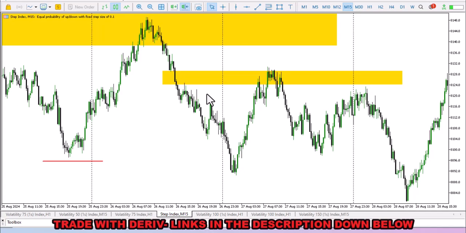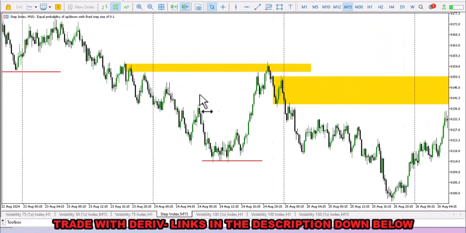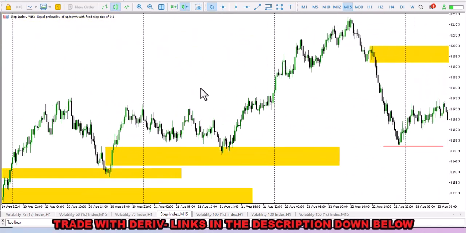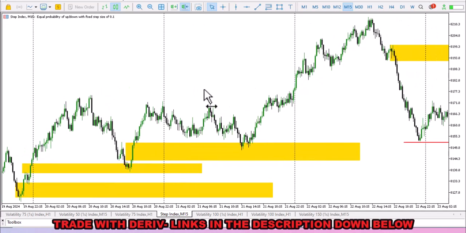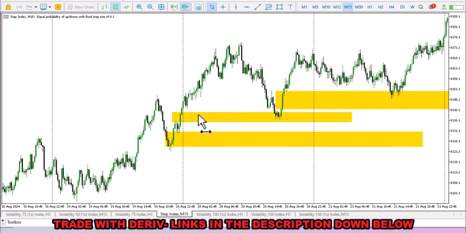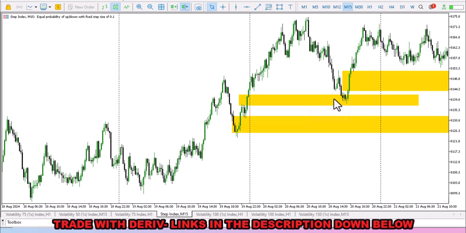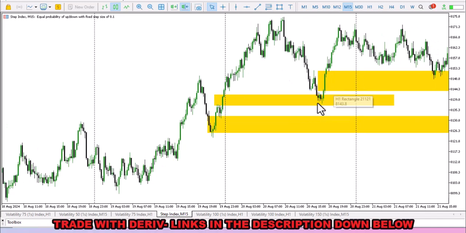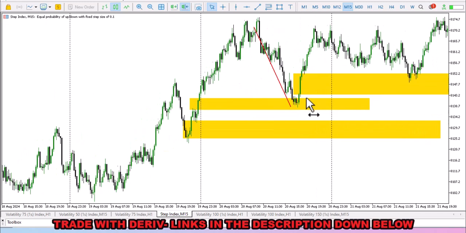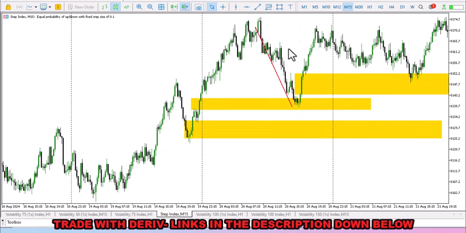So what you need to see on the M15 is simple. Remember, we are going to be looking at this as the simplest entry strategy you have heard of. So when price is moving down to the point of interest, we are considering this here, and we want to see how price was moving down to this yellow zone and how we could have taken advantage of this pattern that I'm talking about to go up. So this pattern is simple.